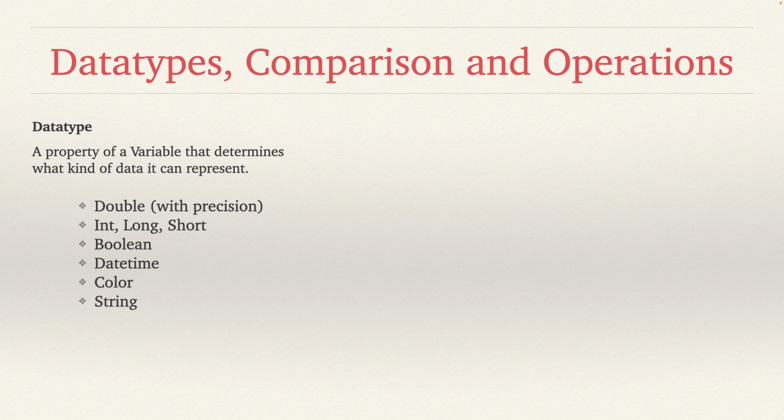There is also a data type that is unique to MT4, the color data type. This allows for some special handling of color types, like the color picker dialog we saw in the previous video, and the ability to convert RGB values into colors. It's important to pay attention to data types because it can affect the kinds of things you're doing with variables. What are you doing with variables? Well, there are two different things you're doing. You're performing a comparison, or you're doing a calculation.